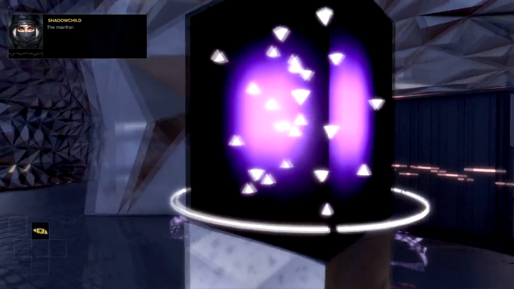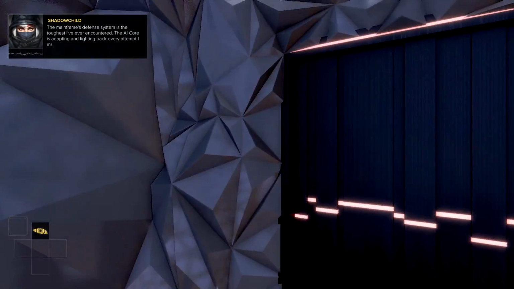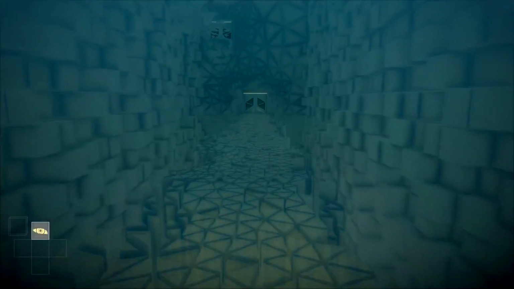Do that. The mainframe's defense system is the toughest I've ever encountered. The AI core is adapting and fighting back every attempt I make to open the gateway. Keep at it. I'm still working on extracting the data from these towers.